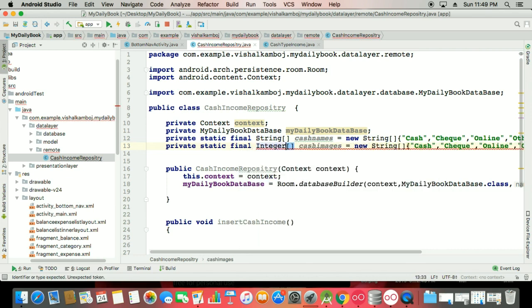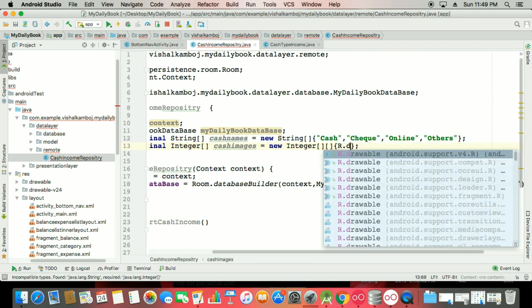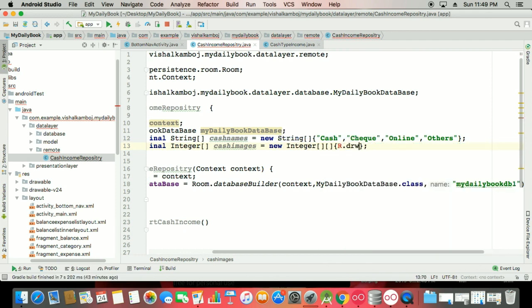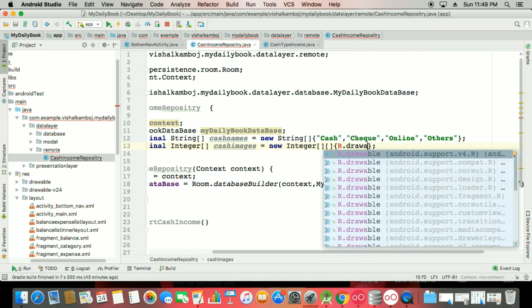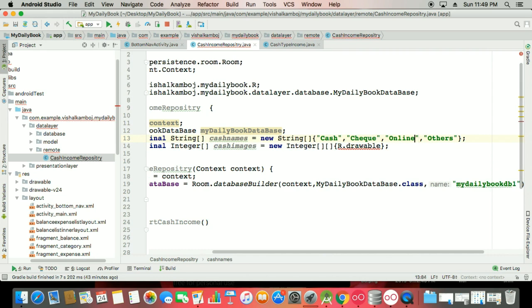So that is an integer array of images, and here I'm using R.drawable images, and this is the name cache. Just copy paste it.